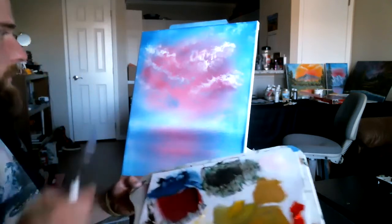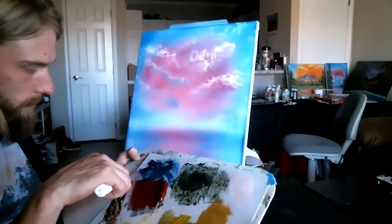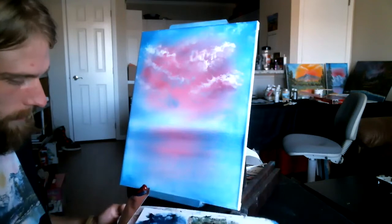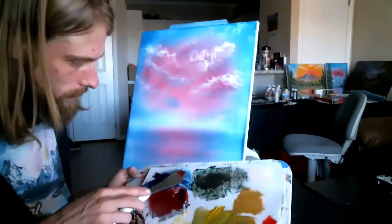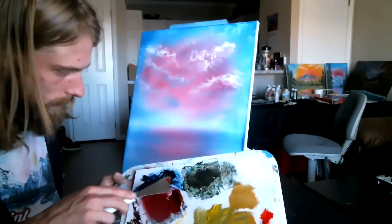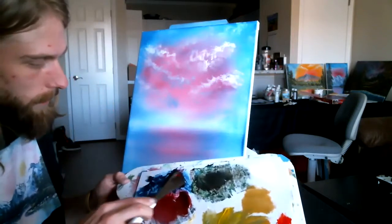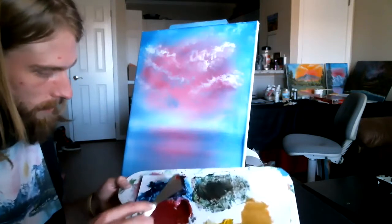I think we're going to take the same two colors we've been using up here the whole time. The phthalo blue down here, and we'll take a good chunk of the crimson, a bit more than the blue, and we'll mix both of those together right here. We'll see what kind of a purple color we come up with when we put it up there on the canvas. I'm just going to keep flipping it over like this. Scrape, flip, and then kind of mixing it.